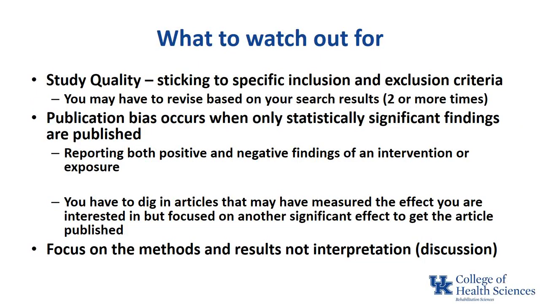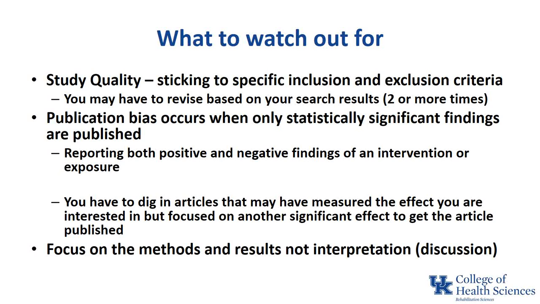So what things to watch out for in these populations? You got to make sure that they are consistent and you're good with sticking with your specific inclusion-exclusion criteria. I've gone through this a couple of times, and I've had to revise our inclusion-exclusion criteria to either loosen up our exclusion criteria or inclusion criteria, and sometimes we've had to tighten it back down because we had just too many studies. The plyometric ball velocity study, we were able to tighten down and get it to level 1 and level 2 studies only.